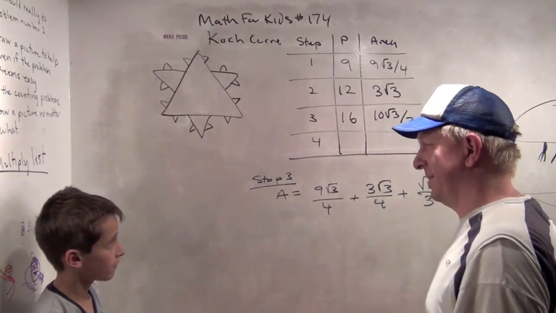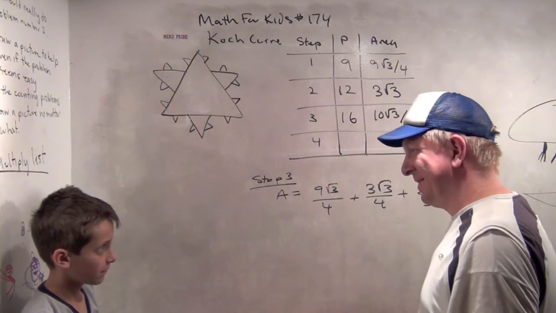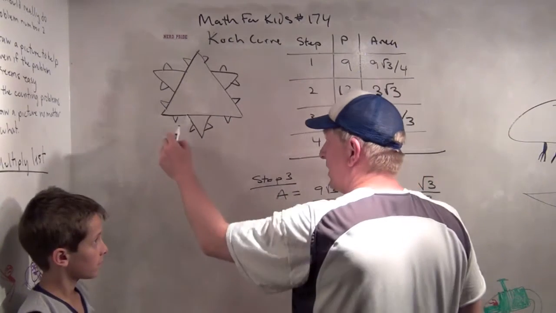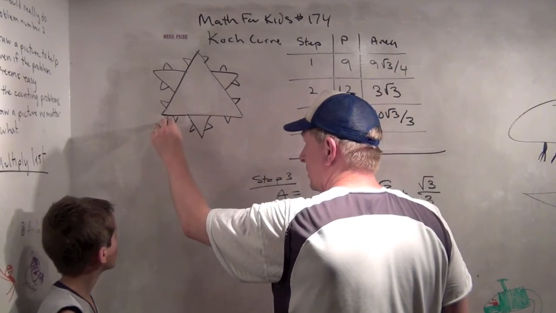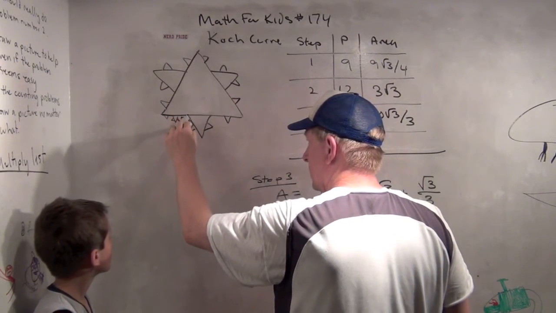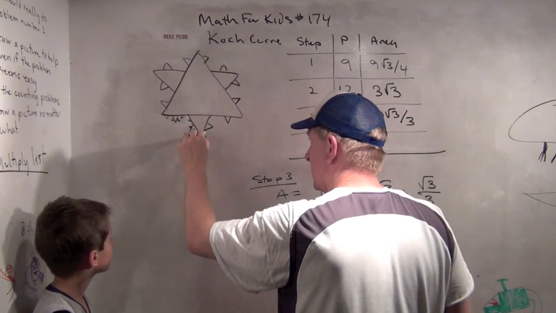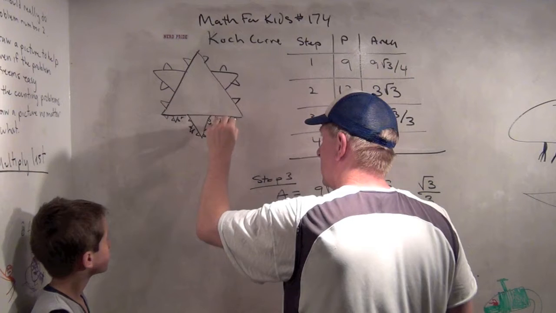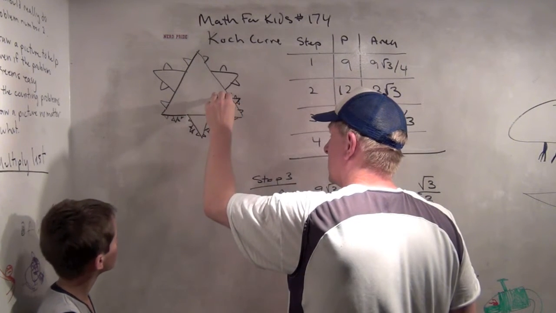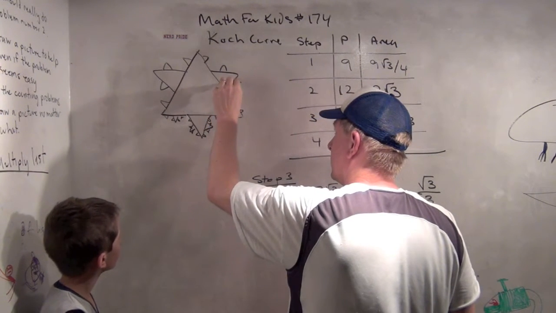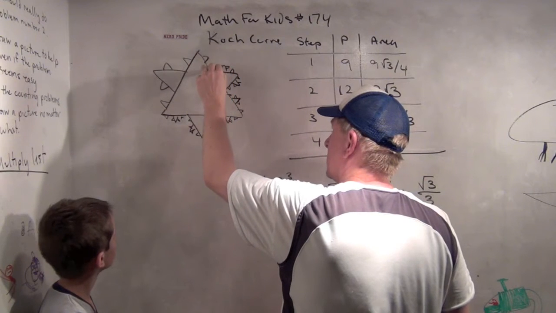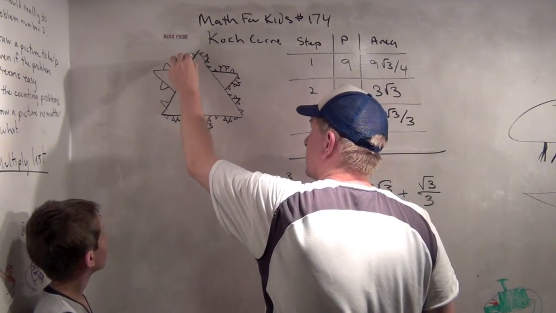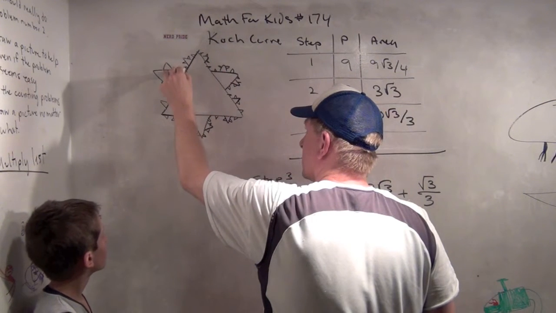Fourth. Right. And by third step, I meant fourth step. So here's the fourth step, and I'm only going to draw, well, maybe I'll draw the whole thing. So bing, bing, bing, bing, bing, bing, bing. They're so tiny. Tell me if I miss any. Not yet. Got them all. This is actually a pretty cool picture. This starts kind of showing you what the Koch curve is going to look like.